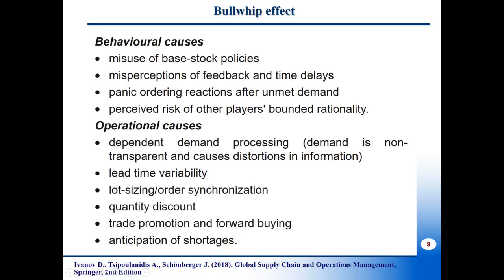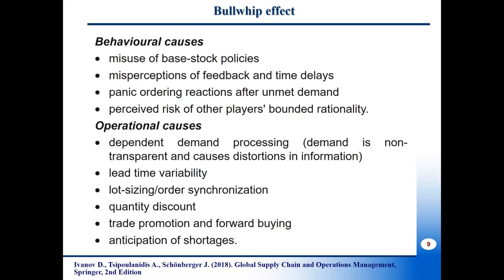There are two causes of the pull effect, behavioral and operational. For instance, misuse of base stock policy. When inventory reaches the lowest level set by supply chain members, the members will order up to a peak inventory level, regardless of the level of actual demand. As a result, the members will try to minimize the average inventory level by sending out the stock as much and as soon as possible. Even the quantity of delivery does not reflect the actual demand.